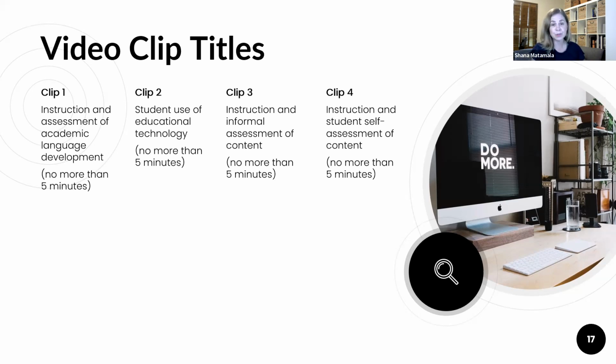Okay. And in the video clip, you need to show students actually on their computer. It may or may not show their screen, but you just have to physically be able to show them either on their iPad or physically touching their Chromebook or their laptop. And this one can be a small group lesson. So if you don't have one-to-one devices, you could do a small group with two to three students. This is one of the few video clips you could have just two students.